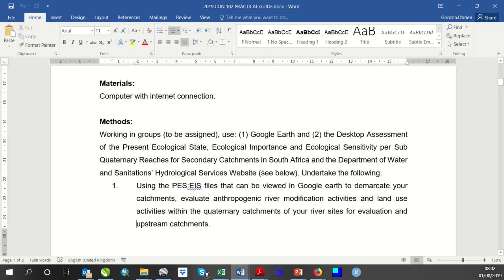Working in the groups, these are the groups that you have chosen from Zoo 102. Ladies, there are some second years who are not doing Zoo 102. Who are they? Can you just put your hands up, please? Who is doing Conservation 102 from last year? In other words, you are repeating Conservation 102, but you are not in Zoo 102. Is there anybody? No. No one. I just want to make sure that everybody is in a group. So you're going to use the same groups that you are in for Zoo 102.